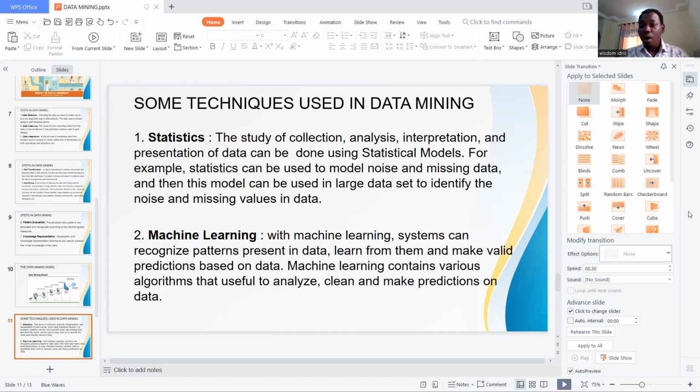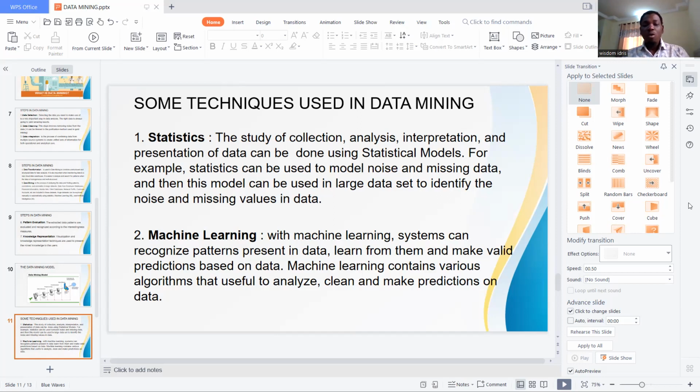Right now, there are a lot of algorithms out there for you to use. At times, you may not be able to build your own algorithm. Let's say you don't have the machine learning skill set for writing your own algorithm or your own classifier. But there are a whole lot of classifiers out there that can help you get patterns, make predictions, give you a metric score, an accuracy score, and valid predictions. All you need to do is make sure your data are clean. So machine learning algorithms are useful to analyze, clean, and make predictions on your data for you.